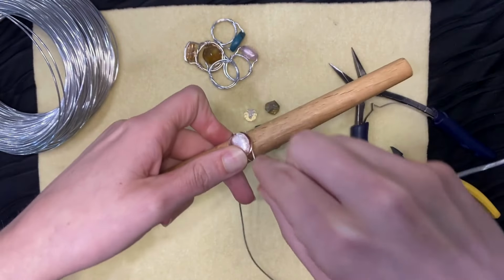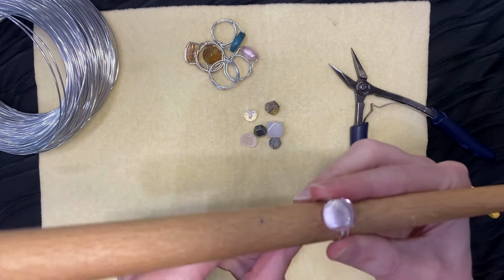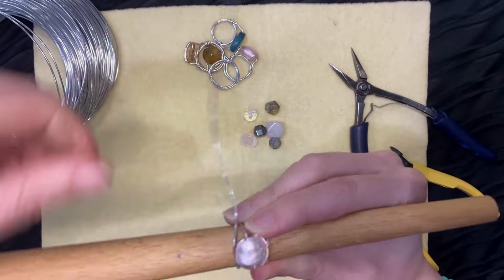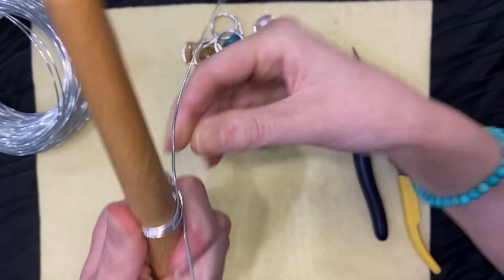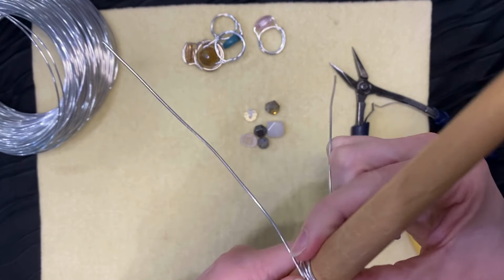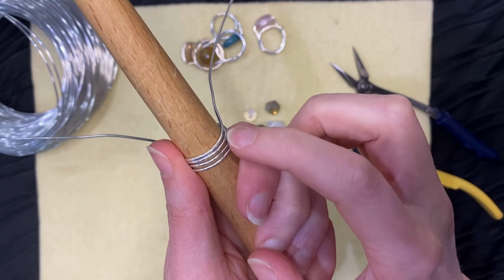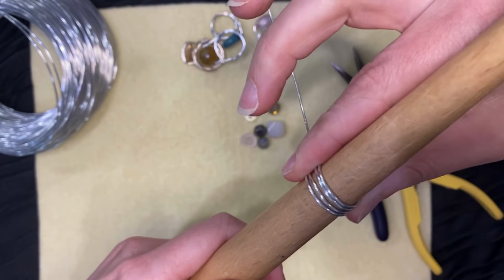Wrap each side of the wire twice around the ring mandrel. There should be four wires at the bottom of the ring. Slide the ring off the mandrel.